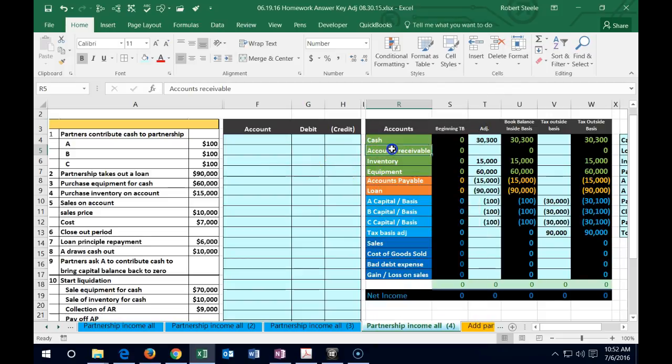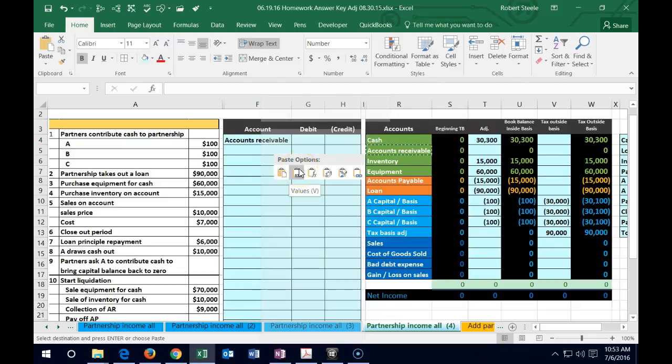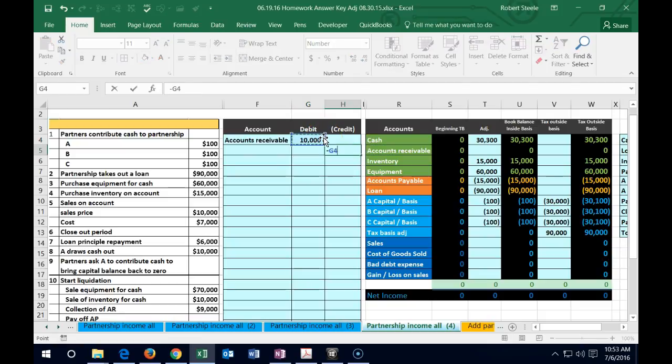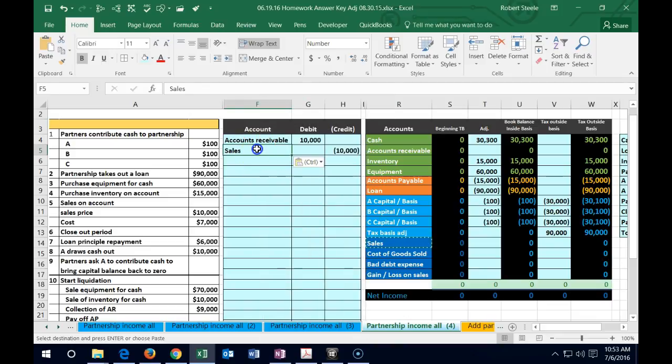So I'm going to copy the accounts receivable. I'm going to right click in F4 and paste it 1, 2, 3. It's going to go up by the 10,000. Then we're going to credit something for the 10,000. And the credit related to the receivable is going to be sales. We'll talk about the inventory separately. I'm going to have 2 separate journal entries. So we're going to copy sales. We're going to put this up top, right click, paste it 1, 2, 3. Going to highlight that, Home tab, Alignment, Indent.